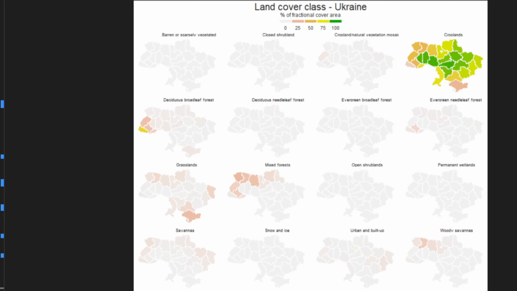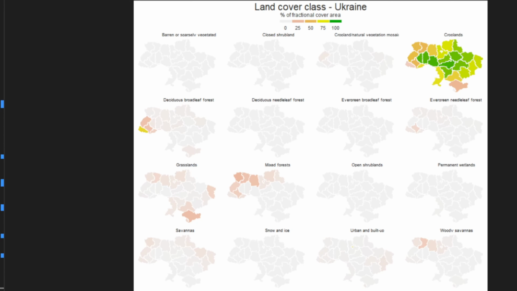Another thing that stands out is definitely the croplands. So most of the regions have croplands as the cover that dominates the landscape. There are some other types, most dominantly forests as well as grassland. It is also there, but croplands are by far the most dominant here, as you can see in the first line, the fourth map.